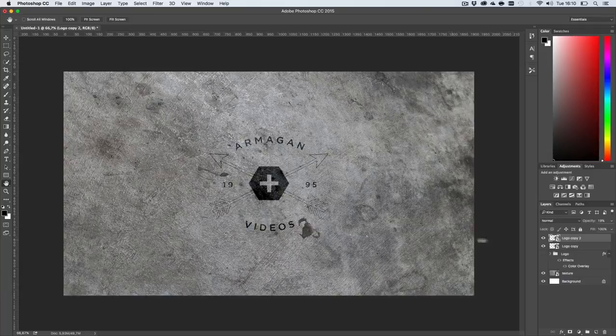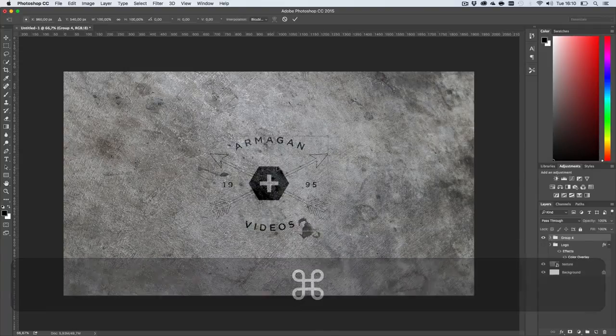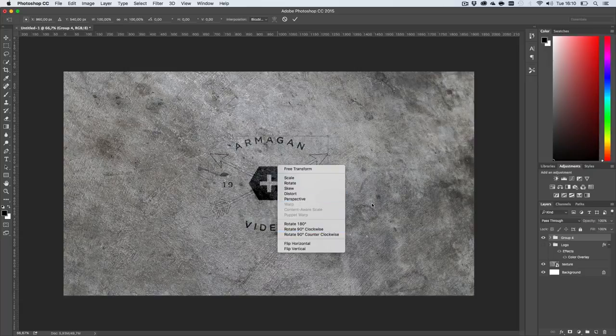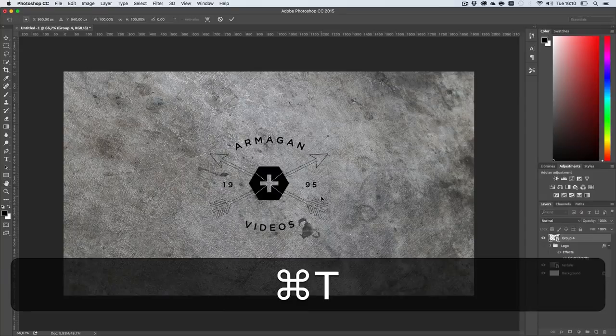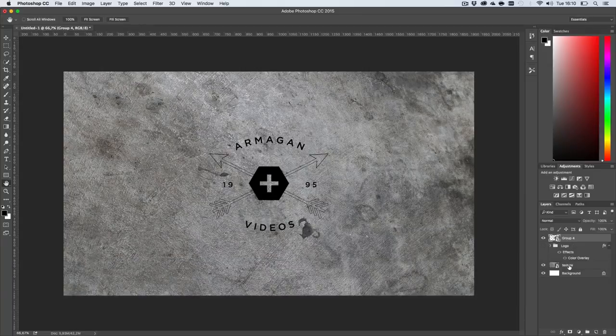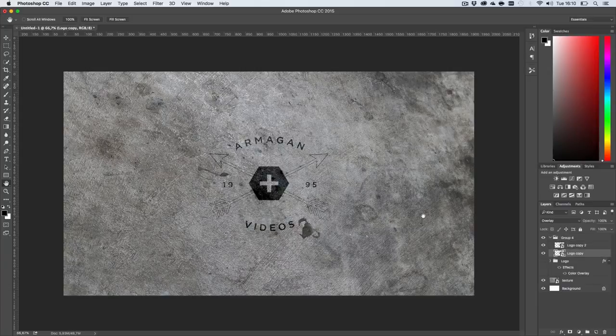And of course, you have to distort your logo as well now. Group it up, press Ctrl T, and yeah, now you have to right click smart object again. That's killing the whole purpose actually. So let me just go back. I'm just going to leave it like this and distort them one by one.